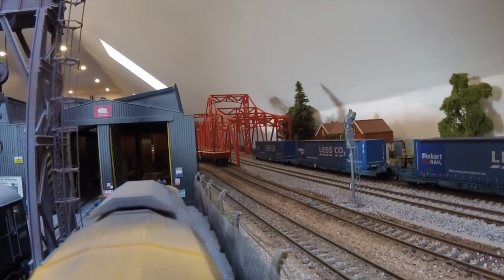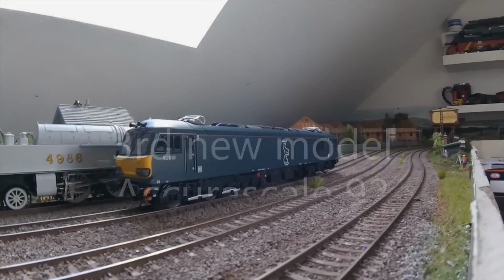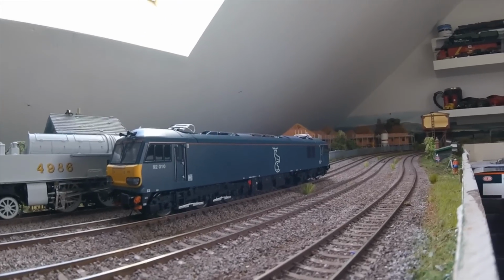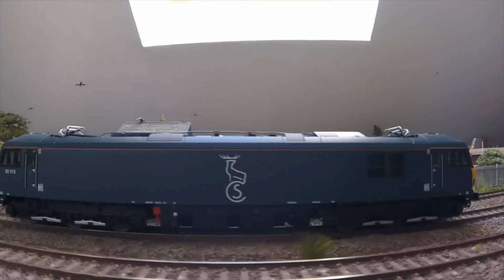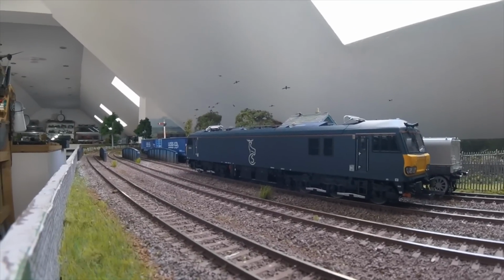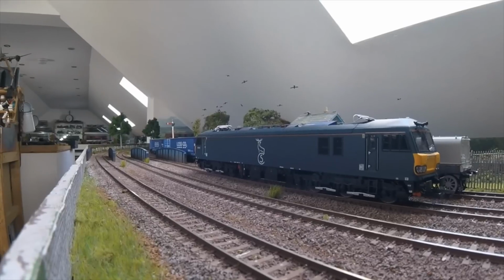Right, let's try another one. This was another purchase, two out of the three. Another Acura Scale 92 Caledonian Blue. I do like this, but you can't order all of them at once. So this will be my fourth one. This will probably be my last one as well.